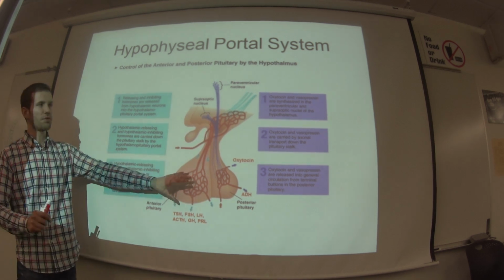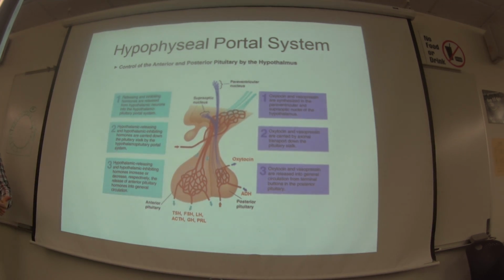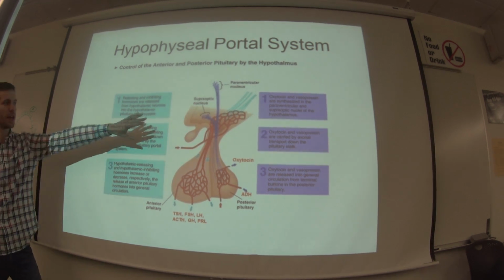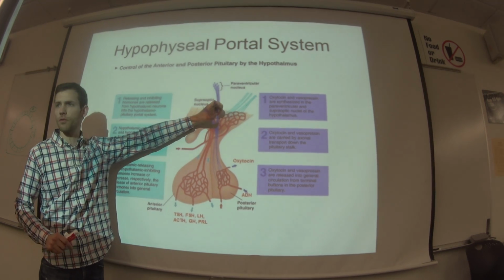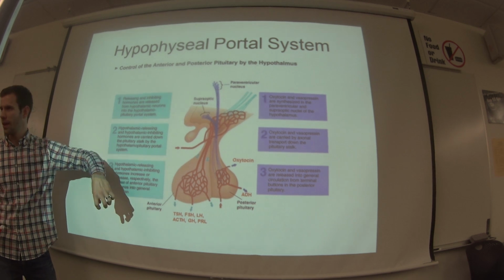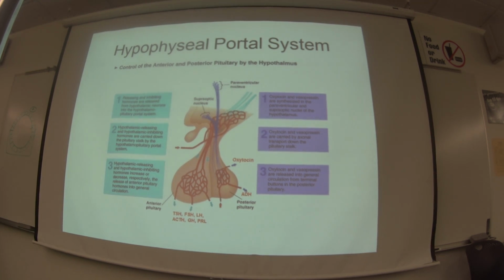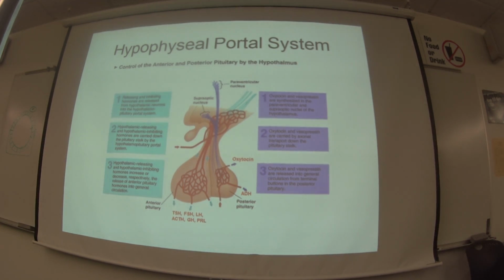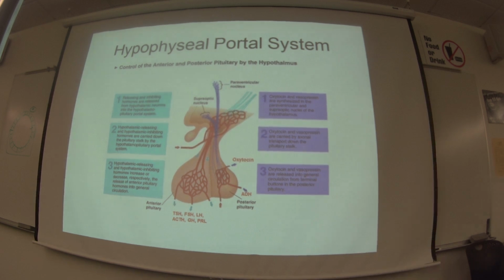The reason this is good for us to talk about now is when we get to the liver, the liver is one of the parts of the portal system for your digestive system. You have a capillary bed in your stomach and in your small intestine that absorbs the food. And you don't want the food to get dumped into the circulatory system. You want it to get off at the liver. So there is a hepatic portal system as well. In the kidneys, it's harder to explain why we have it, but there's another portal system in the kidneys too. So that's what a portal system means. It's purely blood-based, whereas a tract is basically just a bundle of axons in the central nervous system. And so we have very different mechanisms for releasing hormones in the anterior and posterior pituitary.